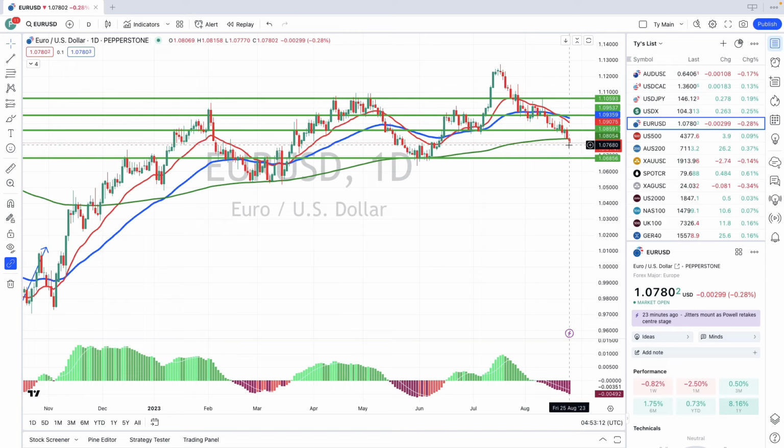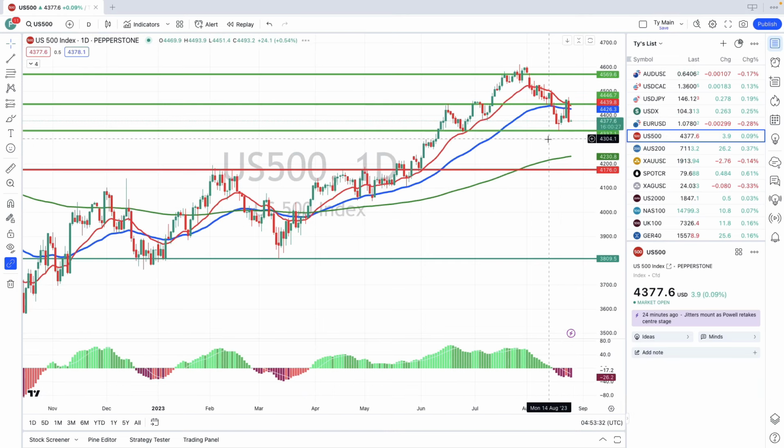But any pullbacks to a 20 moving average on a smaller time frame will give you an opportunity to continue on with the trend, with the ultimate target probably for this particular short being around that sort of 107 level. But pretty good trading on the euro, and hopefully you're able to catch some of that. But again, the long is very scary, so it needs to do a fair bit of work before we look at that. And the US 500 is the last one.